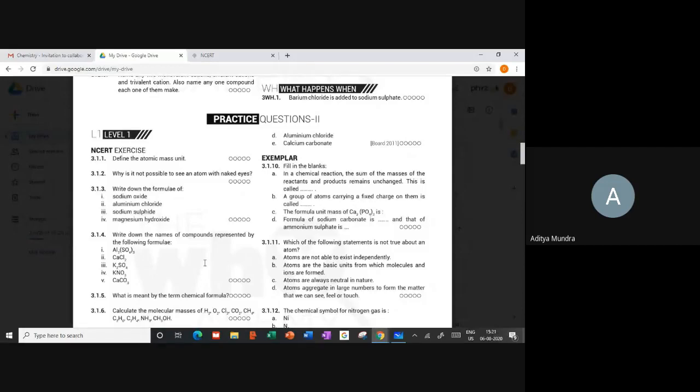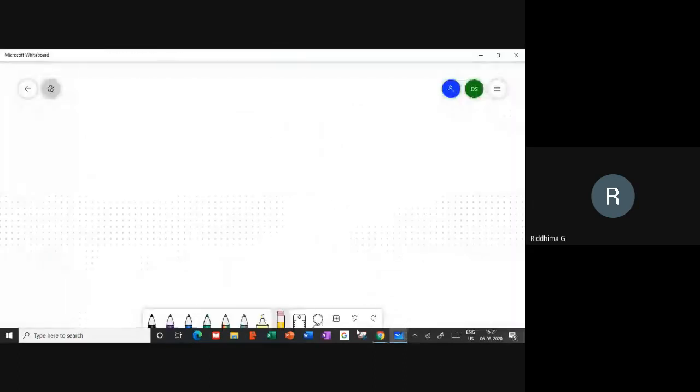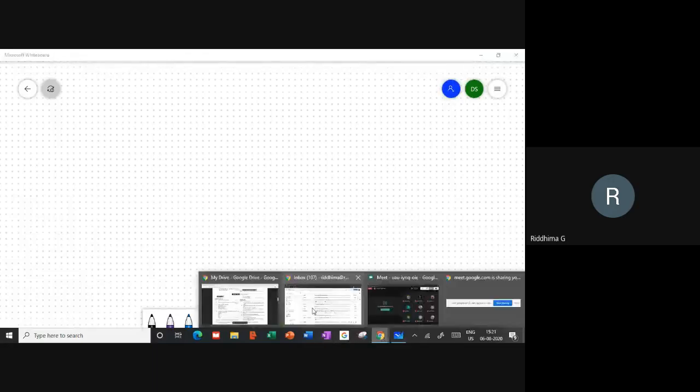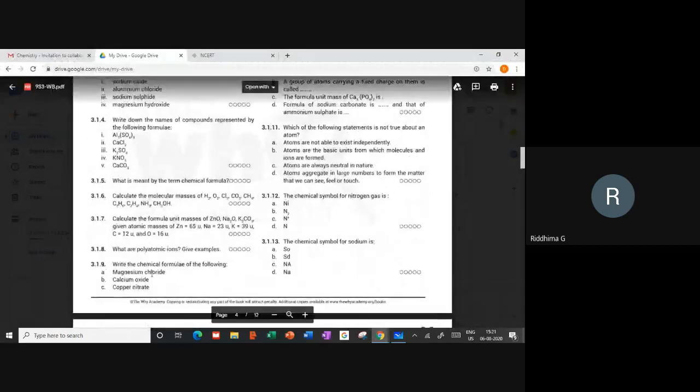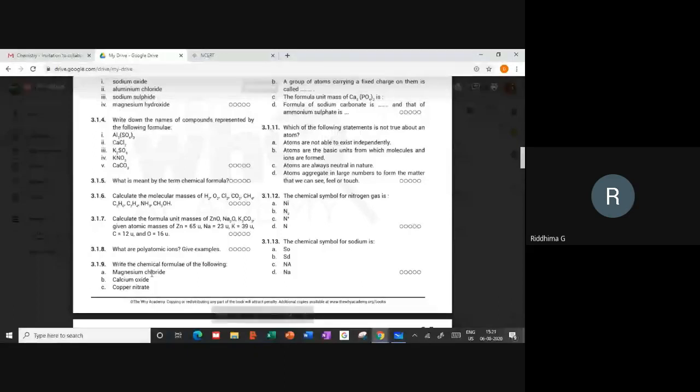I just wanted to understand the exchange of the metals' formulas, that one, when we exchange in the diagram. Okay, fine, I'll tell you. Let's take an example then. Wait, I'll tell you with the example. The ninth one, right? The chemical formulae of the following. Oh, that is also direct, no? Okay, let me see. I'll show you with that.